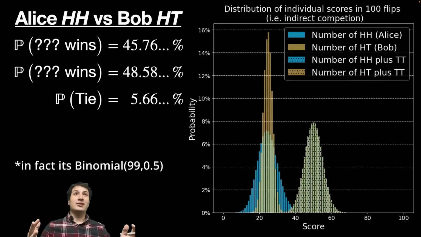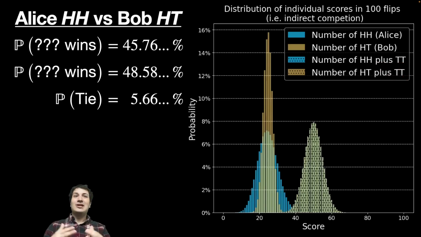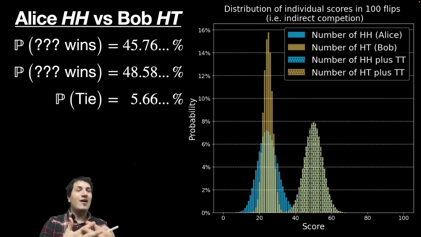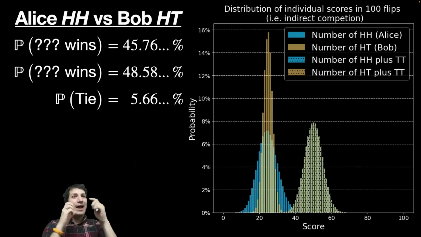then they have the exact same distribution. Now, of course, if you give them both extra points every time a tails tails happens, who is going to win the game doesn't change at all. So it's the exact same probabilities as before, but now their distributions are completely indistinguishable. They're exactly the same. And so the secret in this problem is that it depends really heavily on how Alice and Bob interact, right? How do heads tails affect heads heads happening, and vice versa?